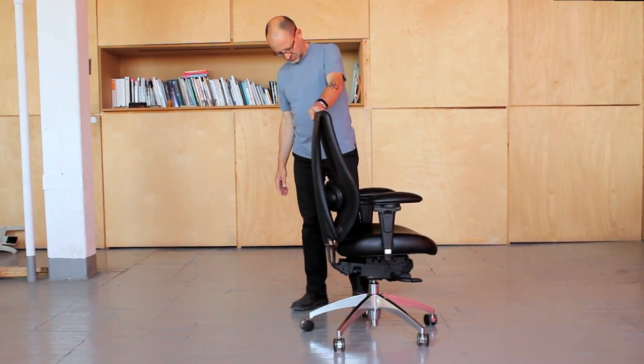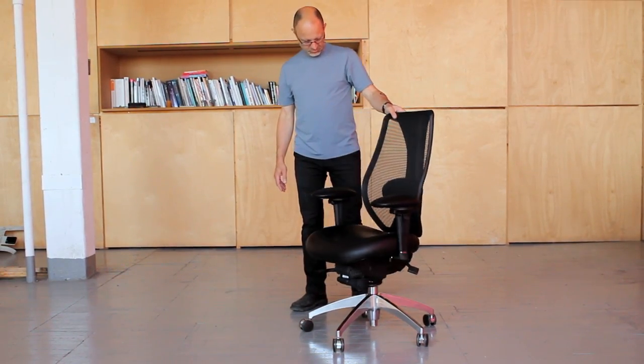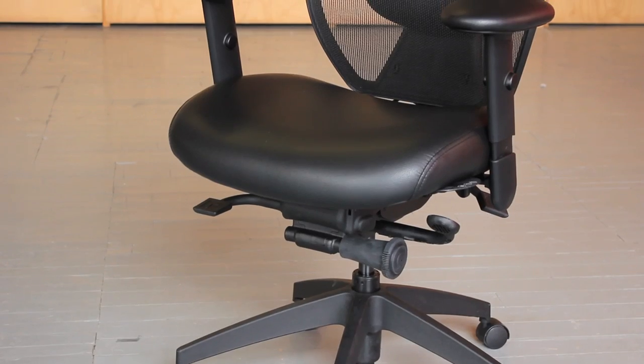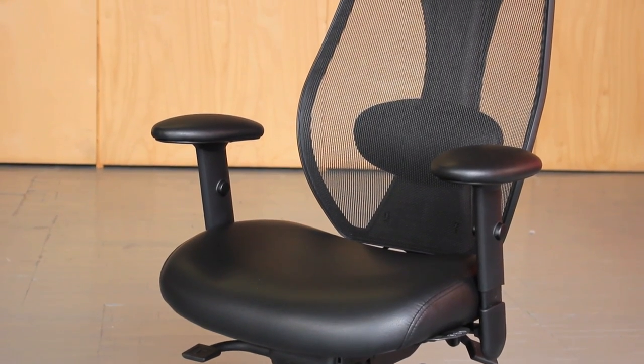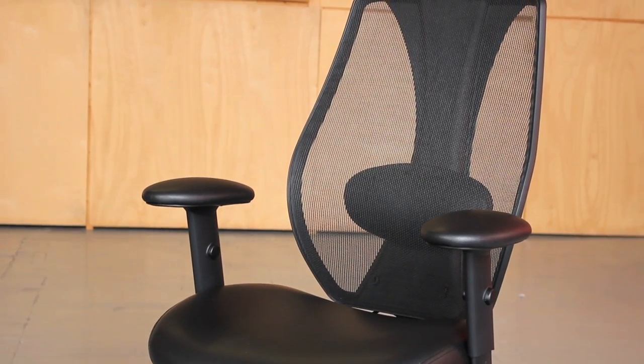What's involved in doing one of these chairs is a gigantic balancing act. Great designs — like a Swiss Army knife, for example — they're elegant, they're beautiful, and in some ways they're modest, but they work exceptionally well. There's a certain intrinsic beauty to the fact that they do everything well, and I kind of see this chair the same way.